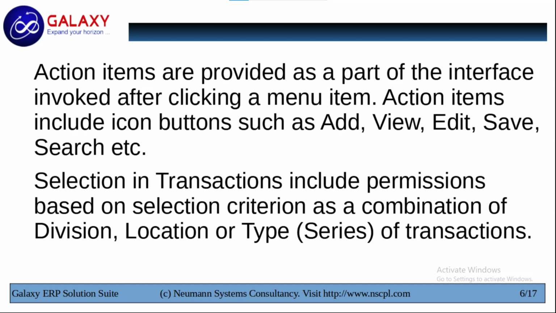Action items are provided as a part of the interface invoked after clicking a menu item. Action items include icon buttons such as Add, View, Edit, Save, Search, etc. Selections in transactions include permissions based on selection criteria as a combination of division, location or type, and series of transactions.